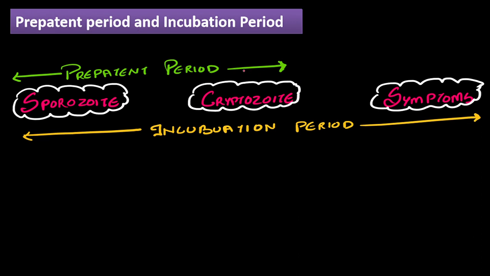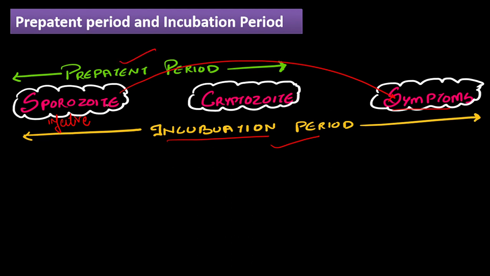Correct? Now, the another topic is pre-patent period and incubation period. What is incubation period, class? It is nothing but sporozoite, which is the infective stage. From infective stage till the symptom, we call it as incubation period. So from sporozoite till symptoms, we call it as incubation period. Incubation period क्या होता है, class? It is nothing but जब तक आपको symptoms दिखना शुरू नहीं हो जाते. और symptoms कब दिखते हैं? जब वो disease already आपकी body में grow कर चुका है. Okay. Then only you will have the appearance of symptoms. Entry करते ही symptoms नहीं होते हैं, right?